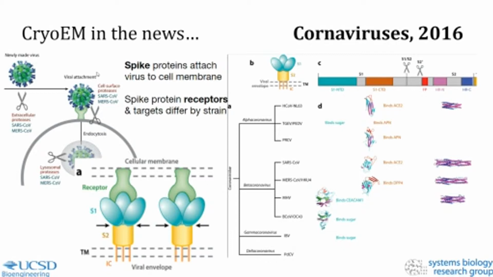Depending on the species of coronavirus, the S1 domains of these spike proteins can vary, allowing them to recognize different human receptors. On the right hand, different coronavirus human receptor targets are shown. Notice that SARS and MERS, which are responsible for outbreaks in 2003 and 2012 respectively, are also coronaviruses. More notably, notice that SARS binds to the human receptor ACE2.